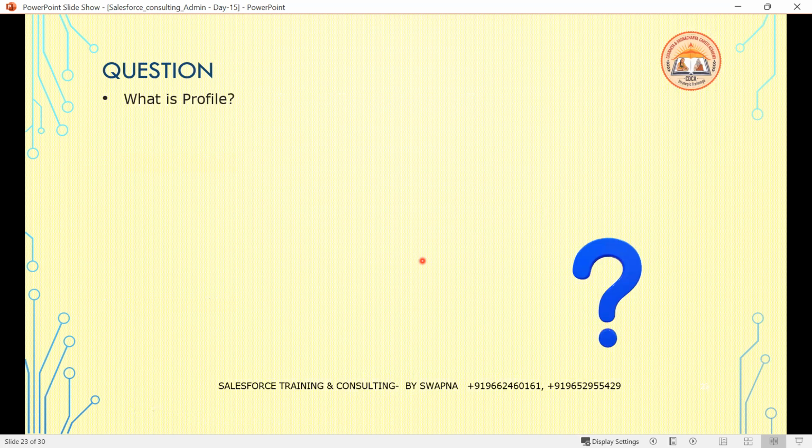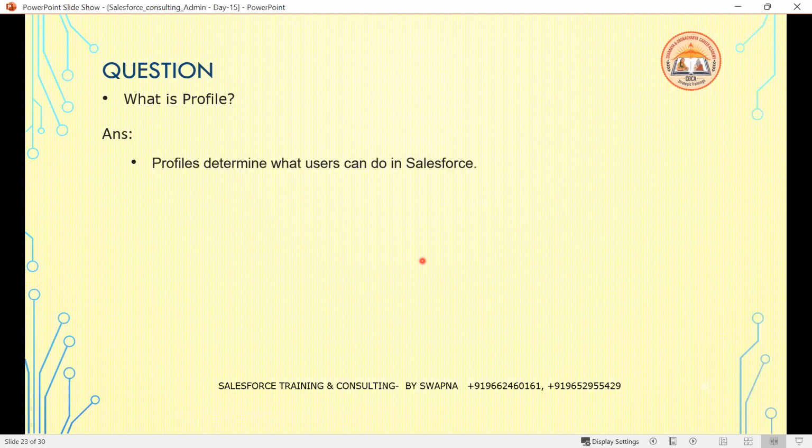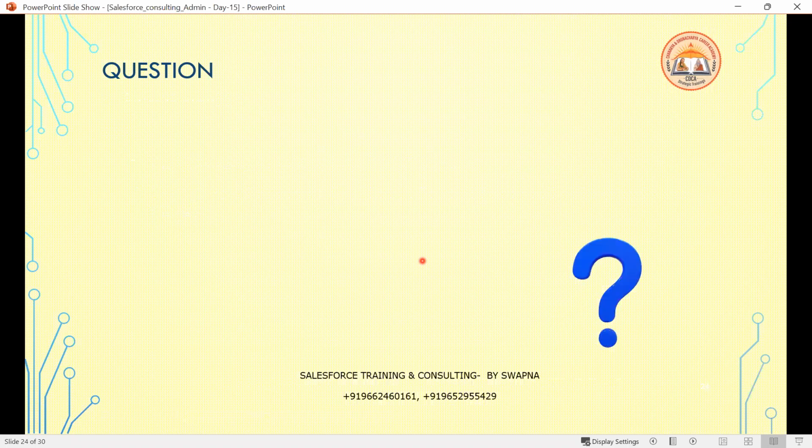What is a profile? It tells what a user can do, like create, edit, delete. And what is a role? A role gives record visibility, what a user can see in Salesforce.